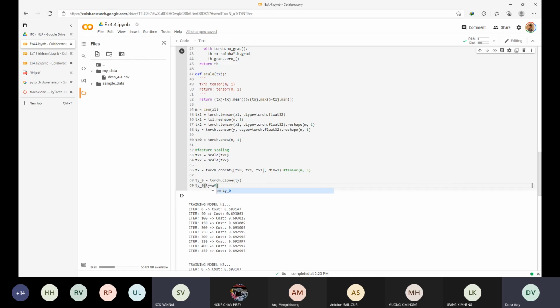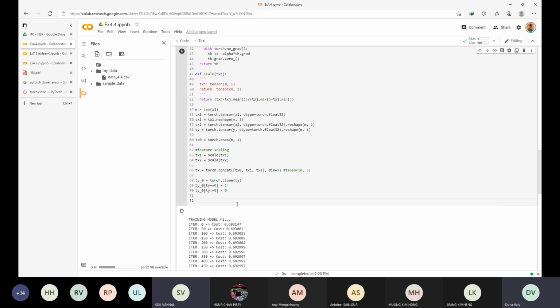So the elements in ty that are equal to 0 will be changed to 1. And the values that are not equal to 0 will be changed to 0.